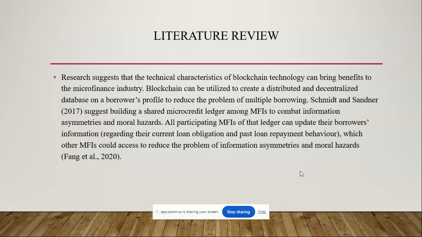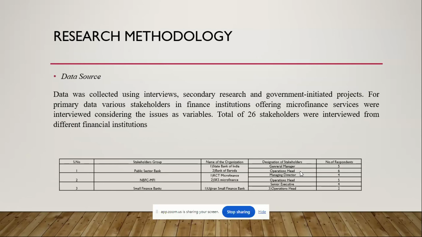Okay, this is my literature review, a brief summary of which suggests that technical characteristics of blockchain technology can bring benefits to the microfinance industry. This is my research methodology. My research methodology includes a qualitative research where data was collected using interviews, secondary research, and government-initiated projects for primary data of various stakeholders which are offering microfinance services. And a total of 26 stakeholders were interviewed from different financial institutions.